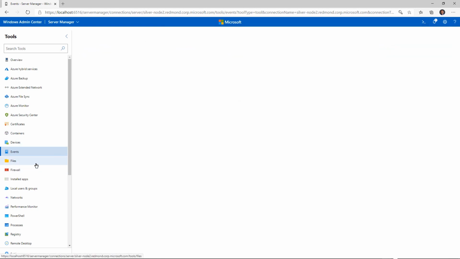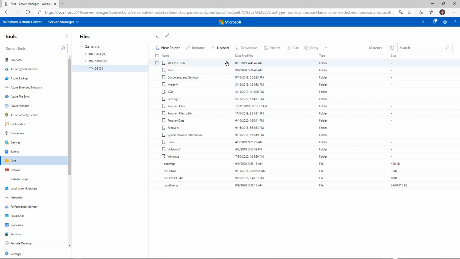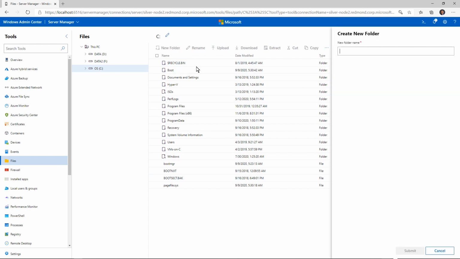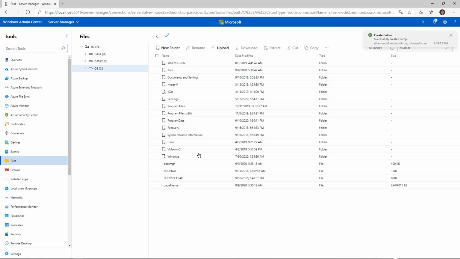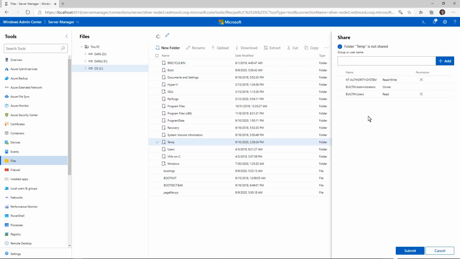If I want to actually look at the file system remotely, well, check this out. You can see I've got 3 volumes for this OS. And in fact, I can click on C and you can see, yep, this is the boot volume. You can see all the directories. If I wanted to create a new folder, for example, just type in a name, click on submit, and just like that, there's the directory I created. And in fact, if I wanted to share this with somebody, guess what? I could come on over here and type in their name or share it with a group and just click on add. Very quick, very easy.